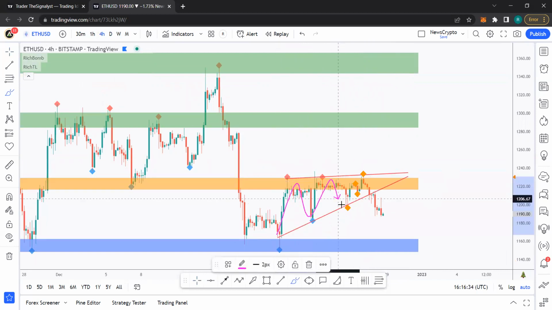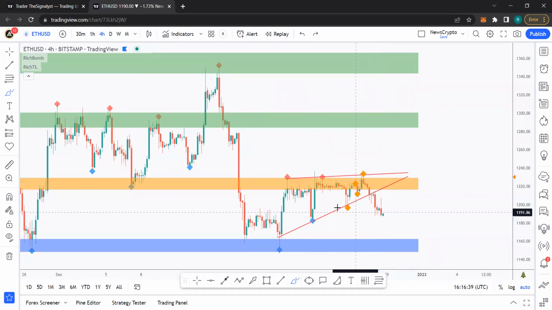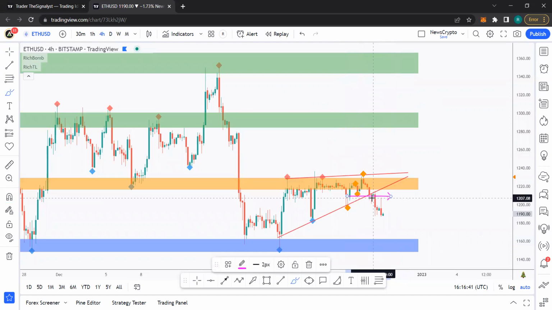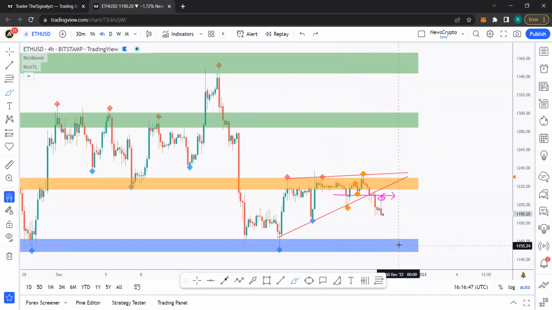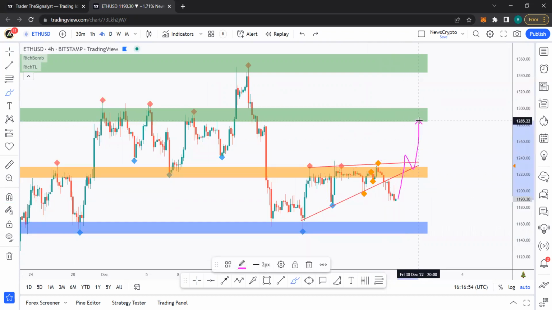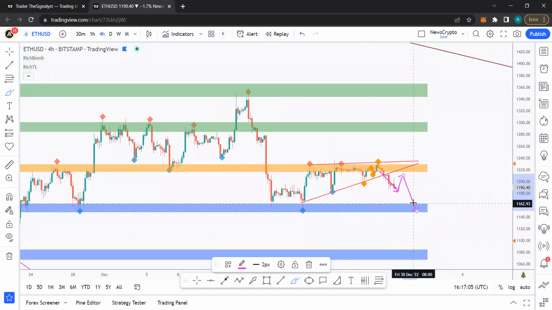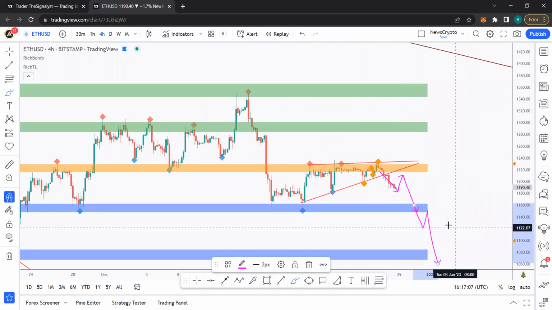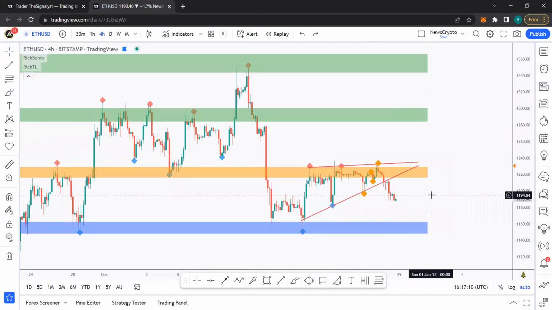Lately, we formed this, if you want to call it a triangle or a wedge pattern and so on, and we broke this low downward. We made a classic retest as a wick, and we are currently trading lower. For the bulls to reclaim this resistance, we need to see a break above it. In this case, further bullish move would be expected till around this supply zone. For now, we are bearish. If we go a little bit higher, it would be a correction before the bears take over again. And as mentioned, if we break this one downward, expect a movement till the 1K zone.